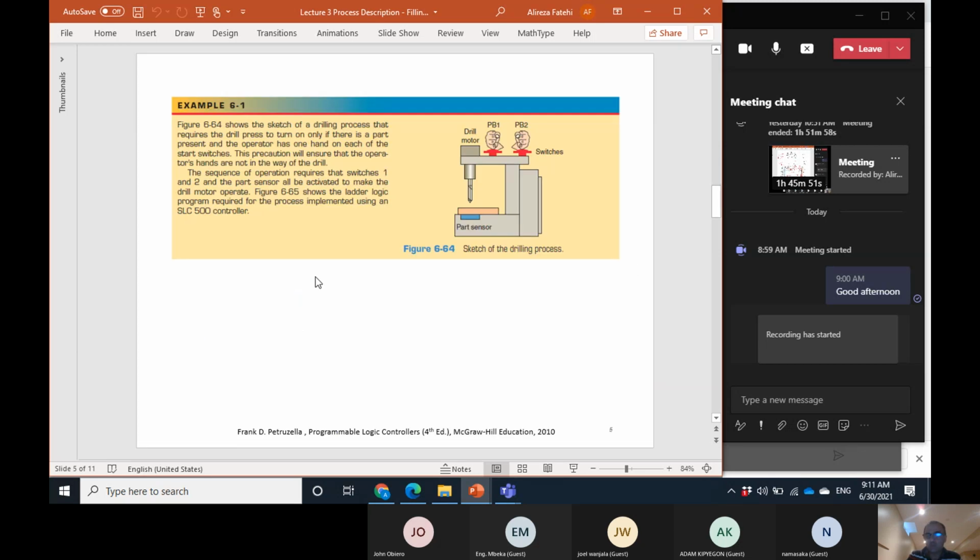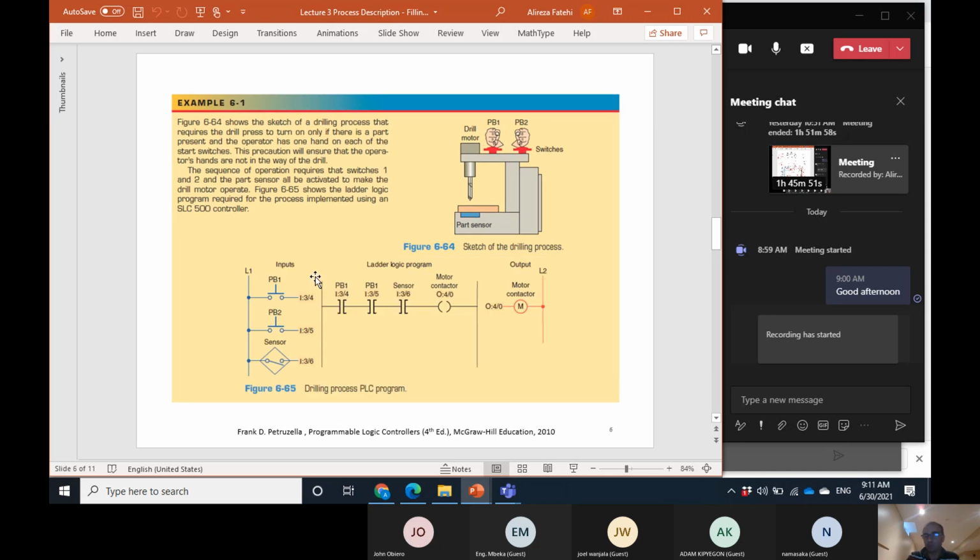Our duty is to read that and understand that. If there is any ambiguity, if there are some parts that are not clear, we should check again with the experts on the process to be sure that we understand the process control requirement, and then build the program according to that.